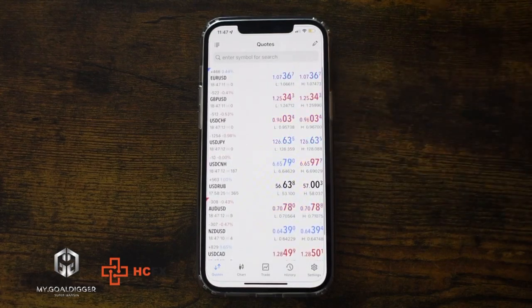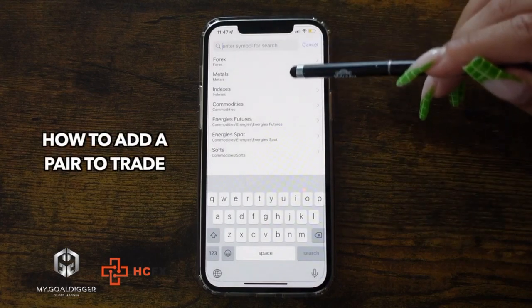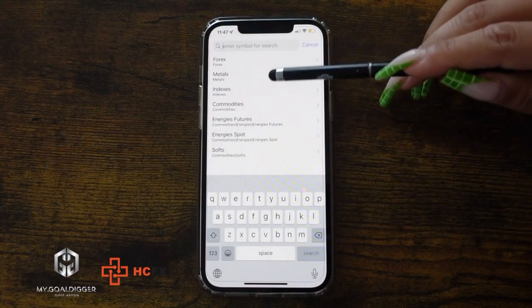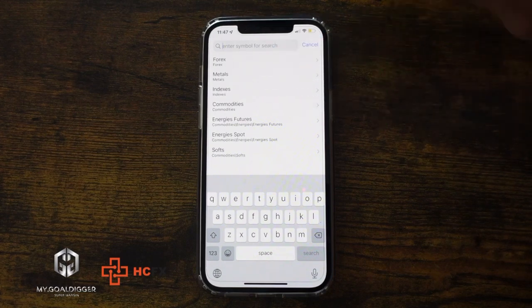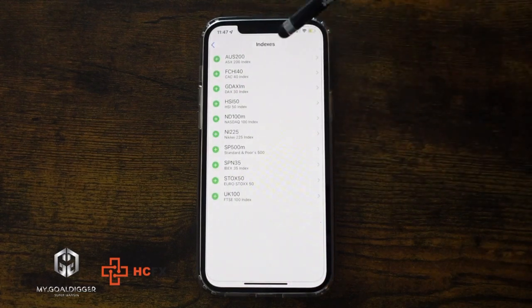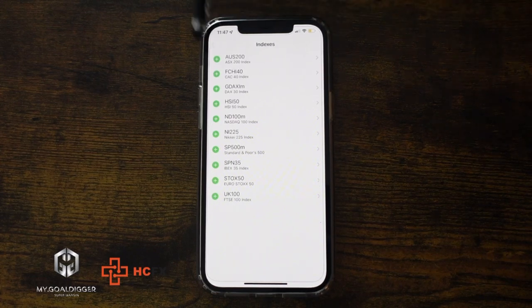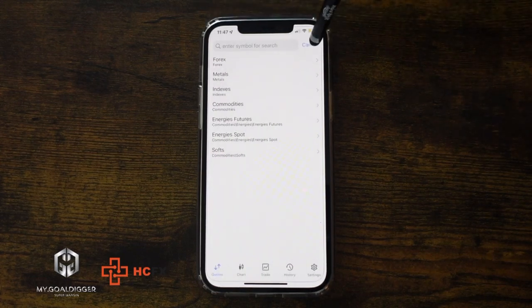And rather than there being a plus button like MT4, you will come here and you can search for any pair you would like to trade. You have your Forex, metals, indices, commodities. Let's say you were looking for an index pair, you can just see what your broker has to offer. That's why it's important to log into your broker, the one that you pick and choose, because you'll see what pairs they have to offer so that you can practice with those same pairs.